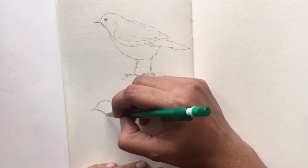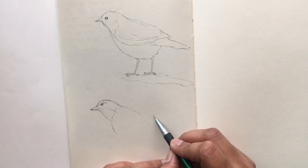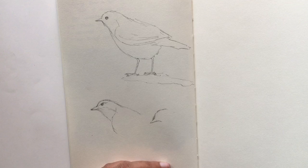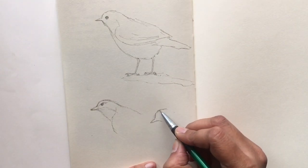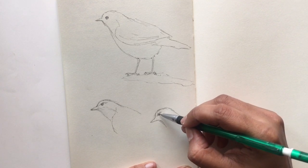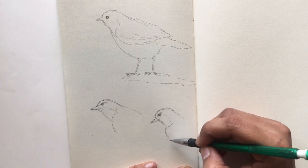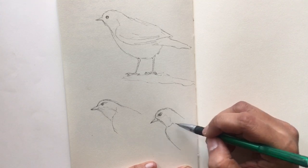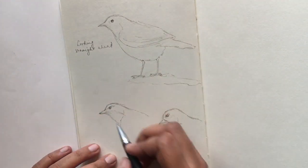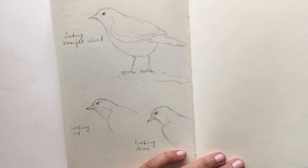In my nature journal I try to record any observations I've made from the natural world around me — birds, bees, insects, flowers, and fruits. There's a lot to see, especially once you start purposefully noticing what's happening around you, even if you don't always see it. When I started this nature journaling practice, my idea was to become a little more mindful of nature and learn more about it. I record all the things that interest me in this sketchbook.